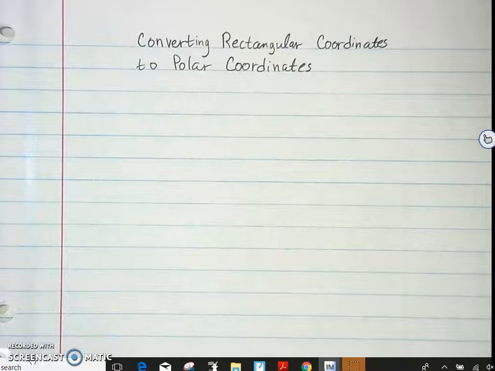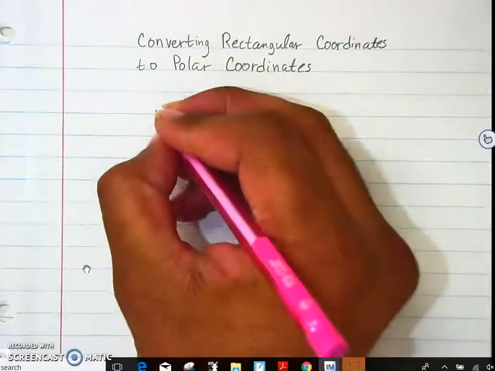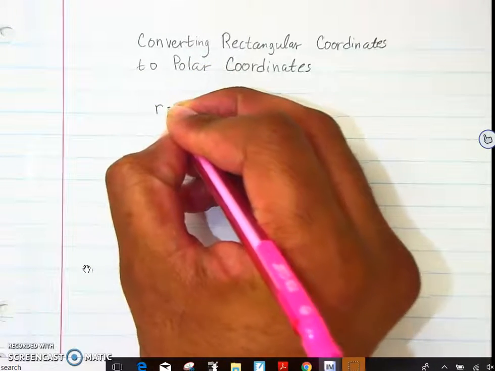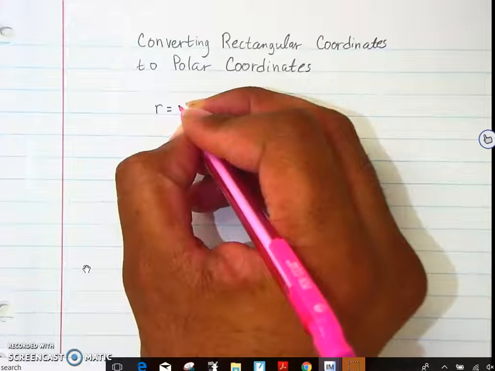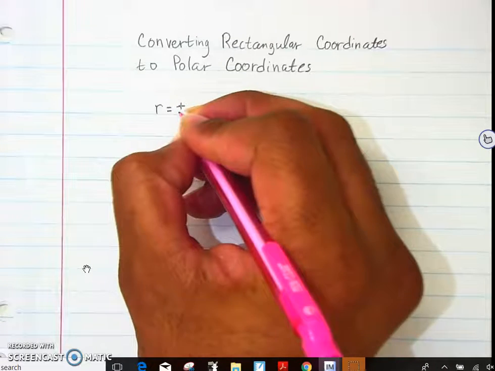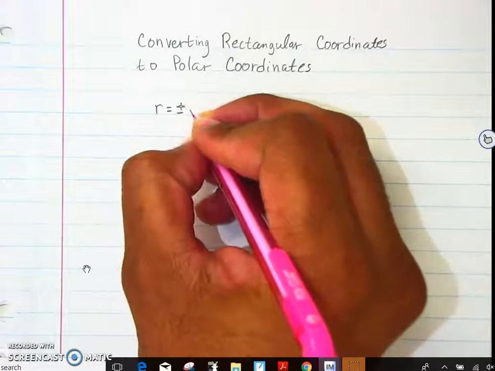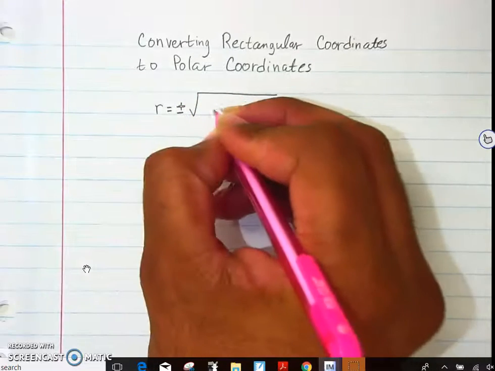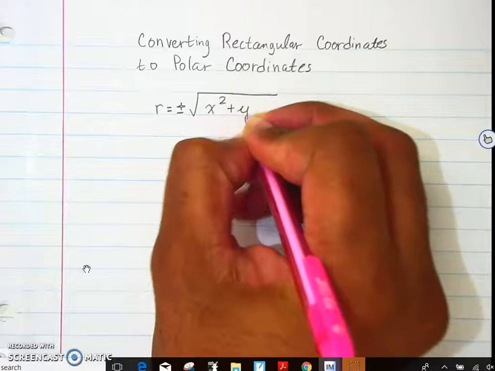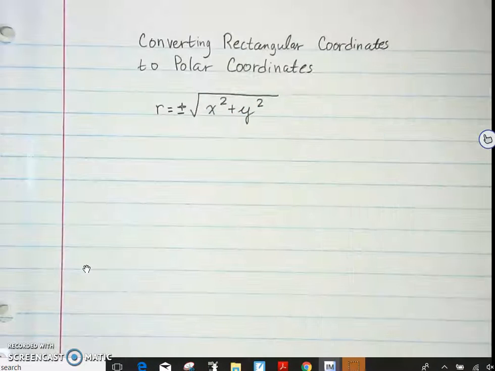we would need to go ahead and change things from x and y to r, theta. So here, to change things from x, y, at least to the r portion of it, we're going to do plus or minus the square root of x squared plus y squared. So r equals plus or minus the square root of x squared plus y squared. And this will give us the distance for our r, like how far it's going in with the concentric circles.